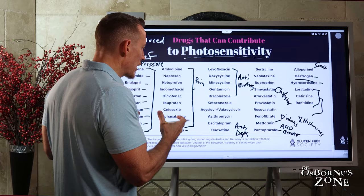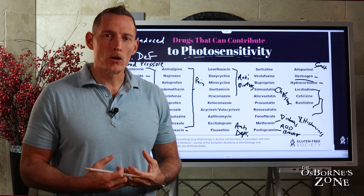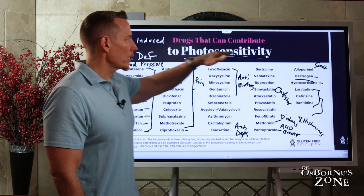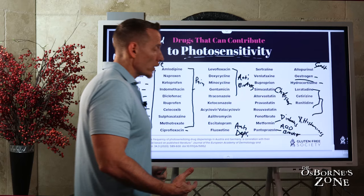This is a list of very, very commonly prescribed drugs that can increase your risk of being burned by the sun should you be out in it. The very diseases that sunlight could help to prevent — you're going to your doctor, your doctor is saying avoid the sun, yet take this medication. So now you're setting yourself up for sun failure, because even if you were trying to go in the sun, you run this potential risk of increased levels of photosensitivity. I say that just to educate you — I still think you should get sun, but you have to be cautious and careful if you're using certain medications. It's kind of a double-edged sword.